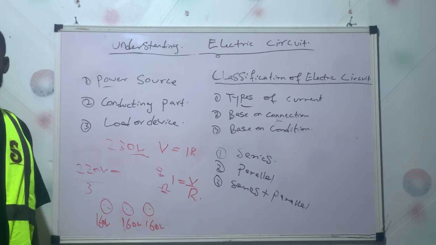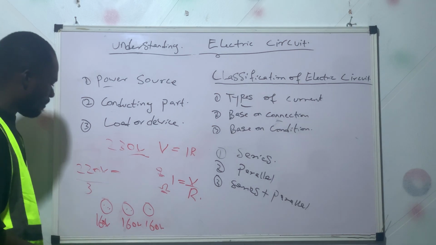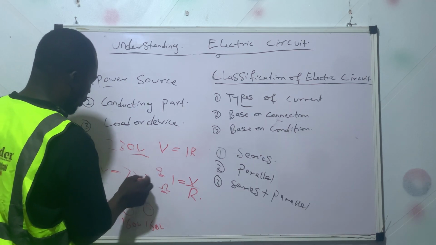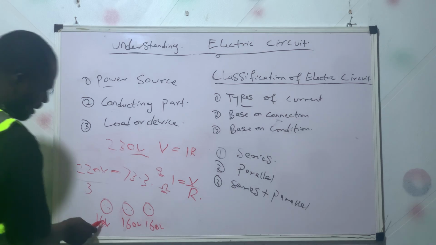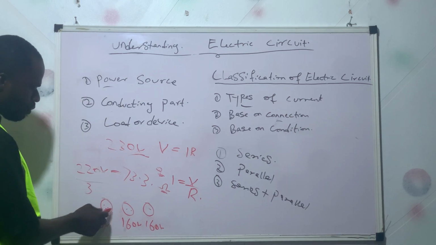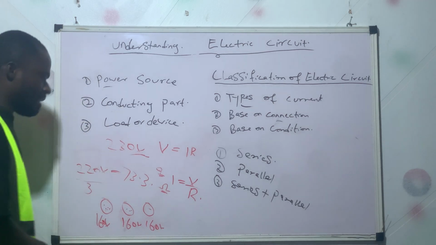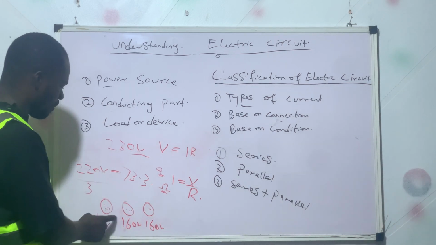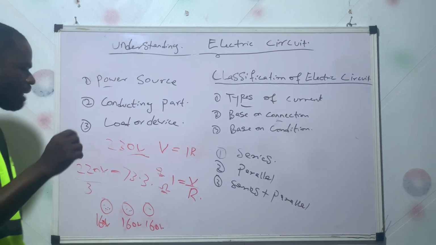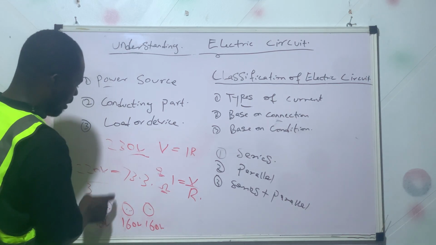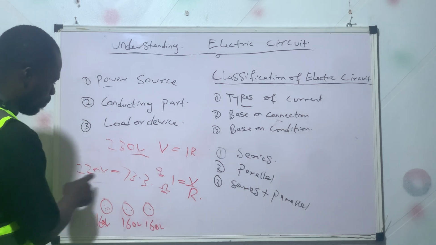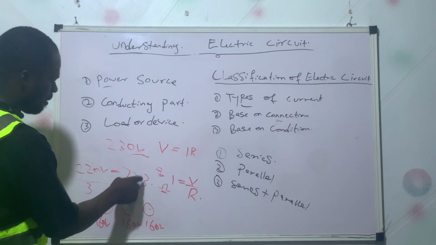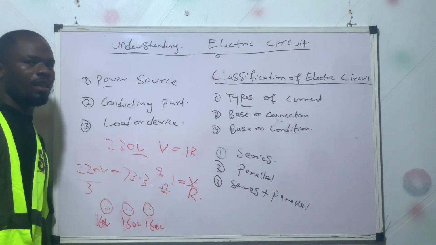What do you have? 73.3 volts is the total voltage, which is not up to the 160 volts that is required to power on this bulb. So the resultant effect is either this bulb does not come up at all, or it flickers because the voltage is not enough. It will not be stable. You need 160 volts to power on this bulb. When you connect in series, this voltage will be divided among the number of devices, and what you have is 73.3 volts. So this bulb will never come up.